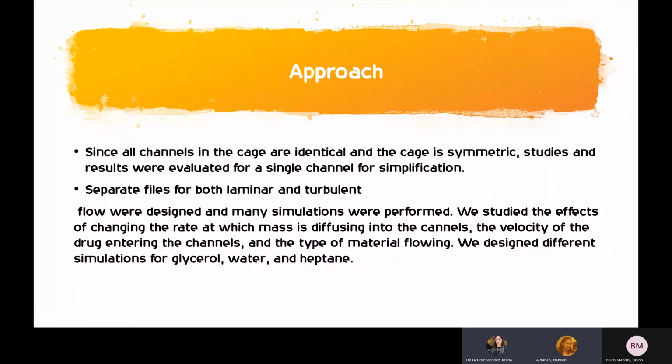So for the approach, since all the channels in the cage are identical and the cage is symmetric, studies and results were evaluated for a single channel for simplification. Separate files for both laminar and turbulent flow were designed, and many simulations were performed. We studied the effects of changing the rate at which mass is diffusing into the channels, the velocity of the drug entering the channels, and the type of material. We designed different simulations for glycerol, water, and heptane.